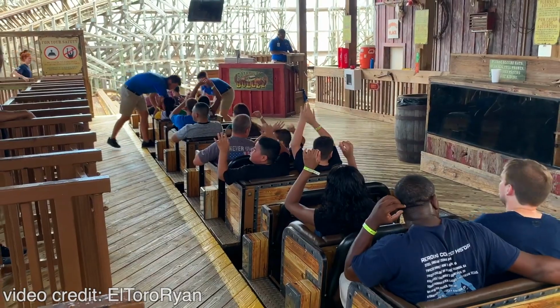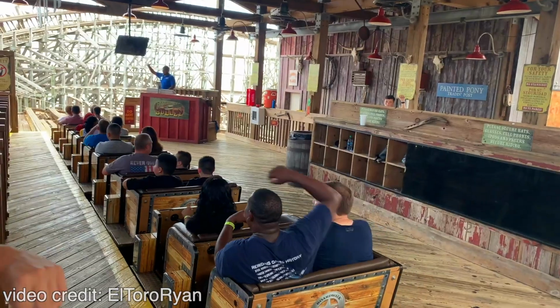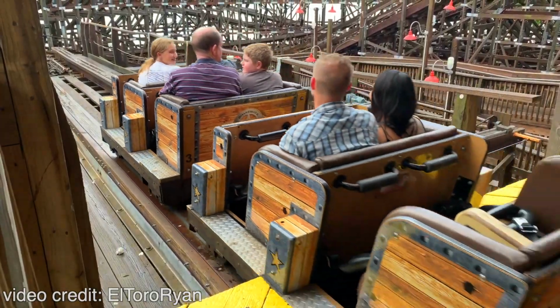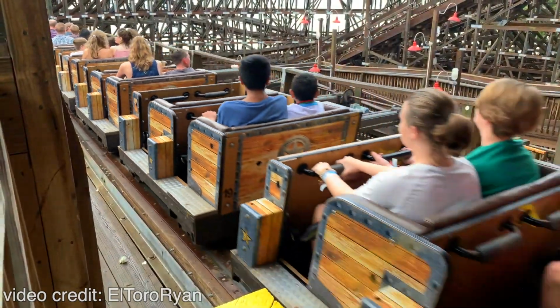On top of that, the operators were slow and rude. One of the operators rolled their eyes at me when I politely requested a row and yelled at every guest where they needed to sit, and when the operators were checking restraints, they moved at a snail's pace. Having operated rides with inconsistent COVID restrictions and unruly guests during the pandemic, I can definitely sympathize with some of the difficulties that these operators were dealing with, but at the same time, it still didn't make my experience any more fun.